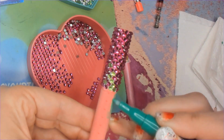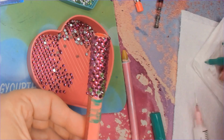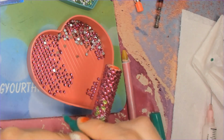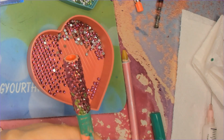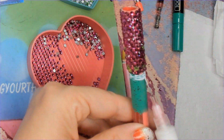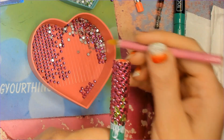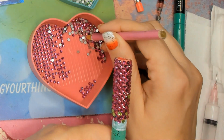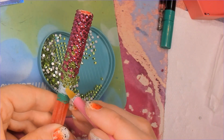Now when we get to the part where the two colors start blending together, I'm going to use a Thule Art paint pen, and I'm going to color the pen to help blend in the background a little bit better. This helps to blend in any of the gaps as well as help brighten and make your rhinestones pop a little bit more. I am going to let it sit for a couple minutes so that the paint marker can dry, and then I'm just going to apply the glue right on top of that. The glue will help act as a seal to seal that color in, because we're applying the glue flat on there. It's going to seal the glue into your design.